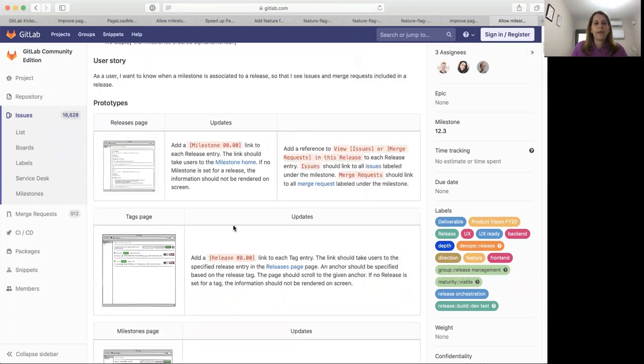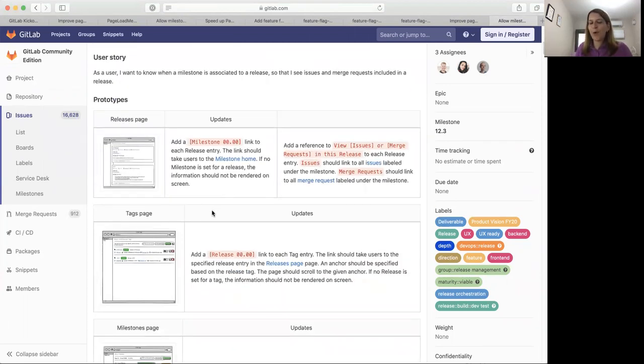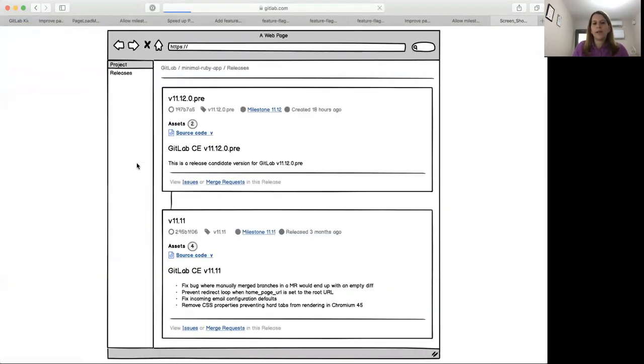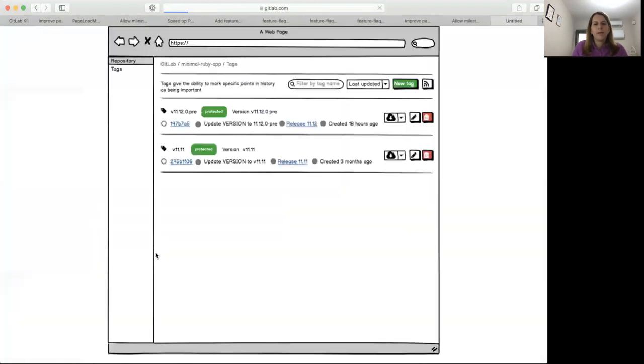And again, I'll show you a sneak peek to the UI. We're going to be adding this to several different pages. So on the release page, you'll see that we have a version and you can see the milestones associated with it. On the tags page, you'll also see a reference to the release.